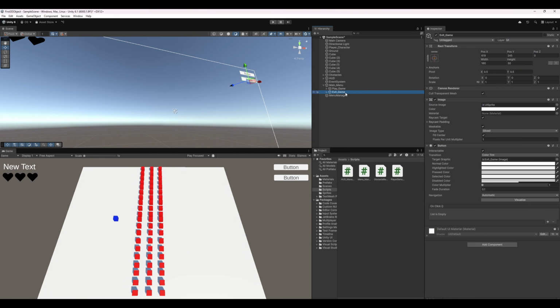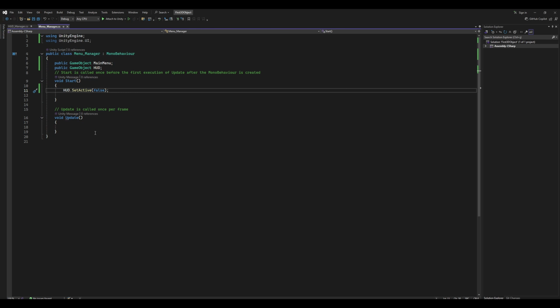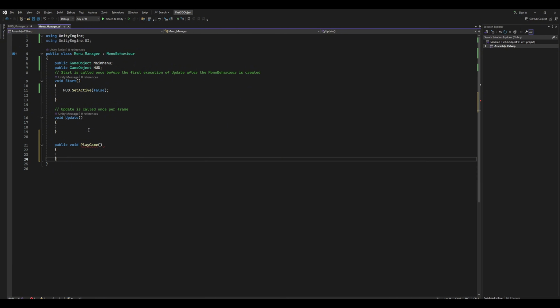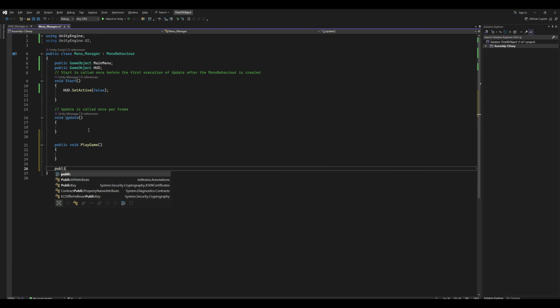If we click on it, then we want it to run the exit game method. So we need to create those two methods. First, public void play game, and another one, public void exit game.